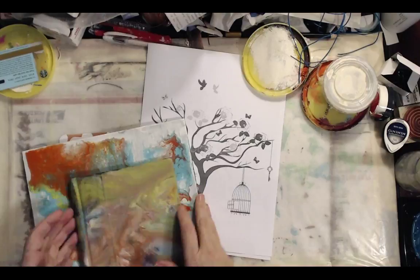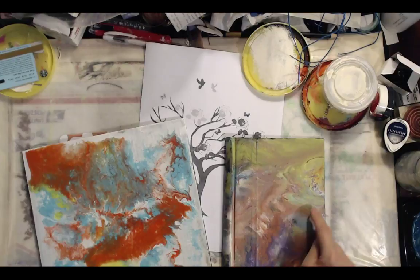You see faces in the book? That's cool. I can see, yeah, that does look like a face right here. You're right, it is.